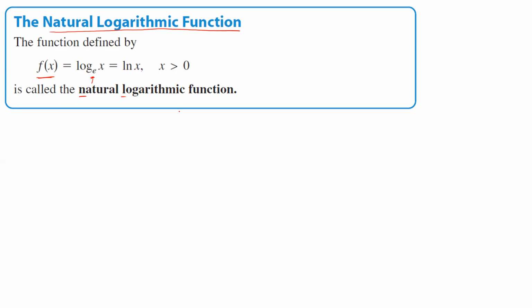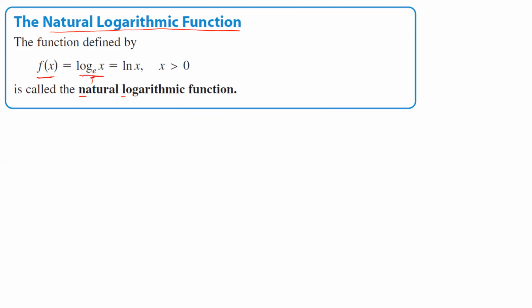Next question should be, how come the L is first and the N instead of the N in the L? Here's the French mathematicians that invented this. So they always do everything backwards. So when they say it's log of the natural, instead of natural log, we say natural log, but it's log of the natural functions. So they abbreviated L and then N. Okay, I guess we'll go with it.